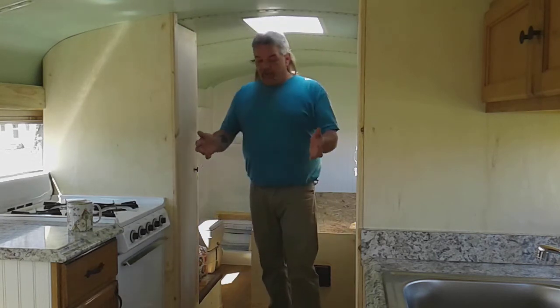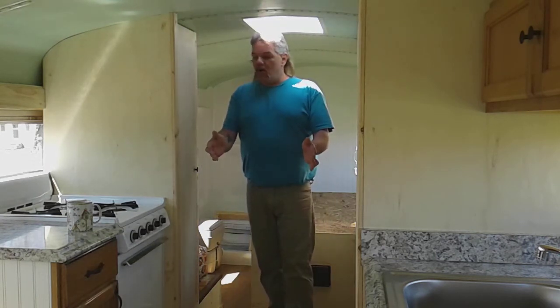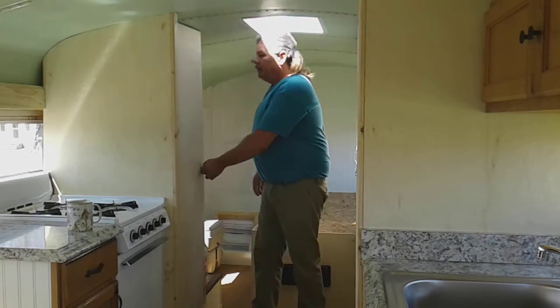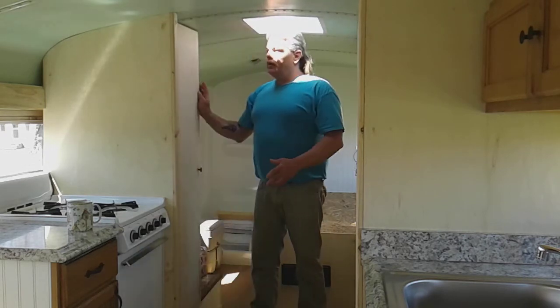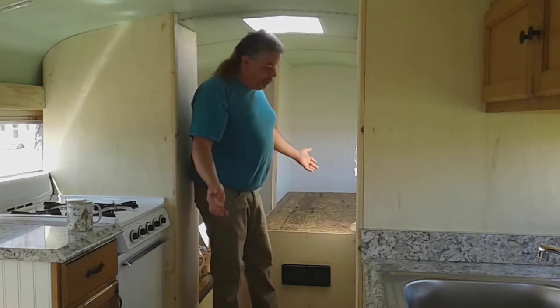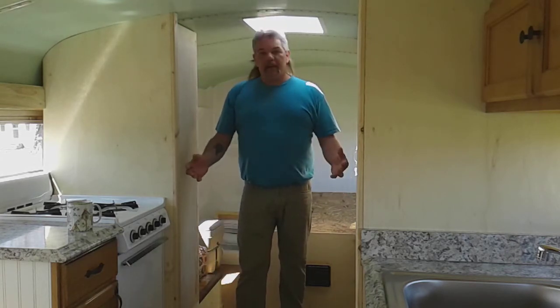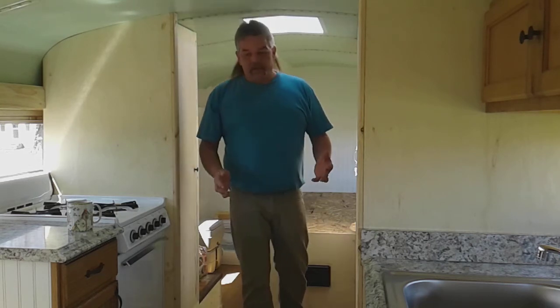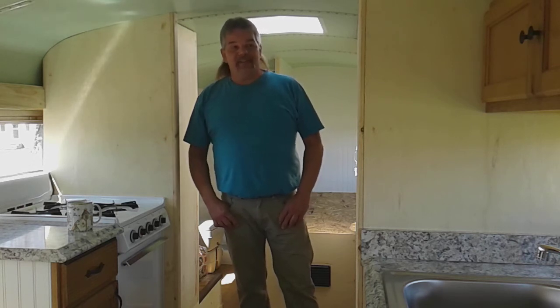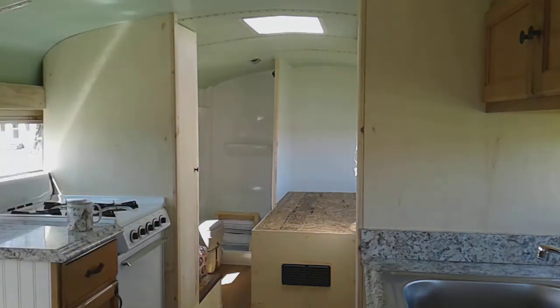And another problem, if you build your hallway very narrow, in order to reach in your cabinets, you have to reach way back. With mine, I can reach everything. My old lady's short. She can reach everything, no problem. So I really, really like the room in here. I was worried about it being cramped and crowded, but it's not. It's actually perfect. Absolutely perfect. He did such a beautiful job in here. Like I said in the last video, I'm not ashamed that I paid somebody to do the construction work.